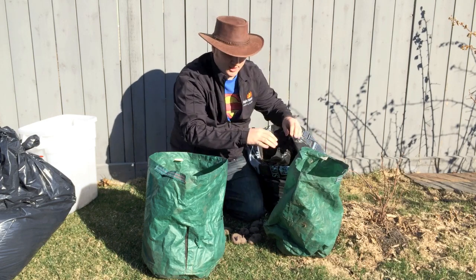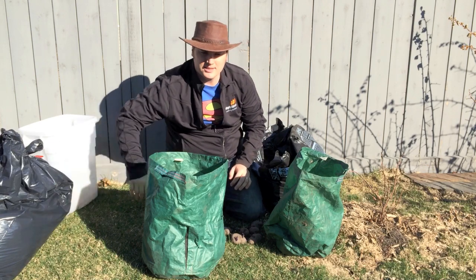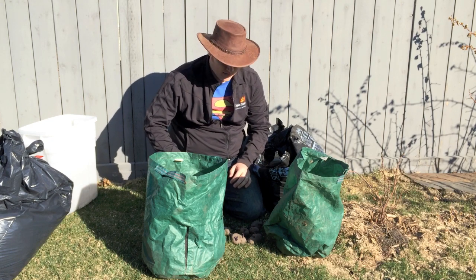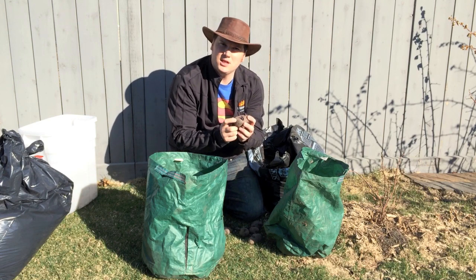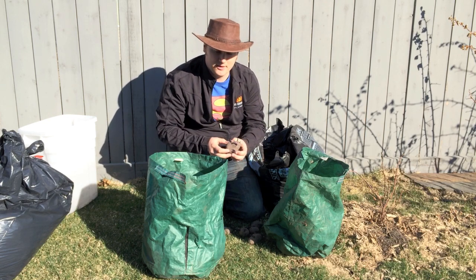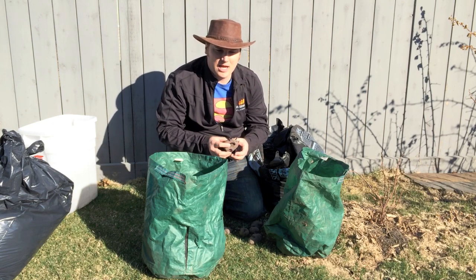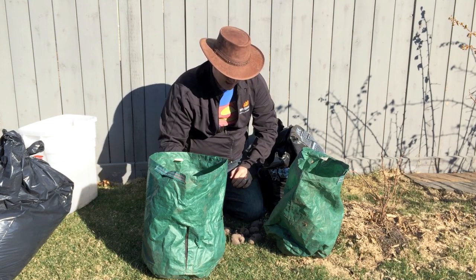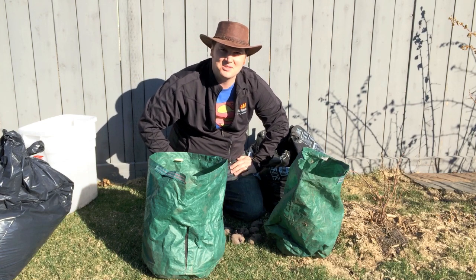So I'm just going to finish filling up these, and then I'll show you planting and putting the leaf and grass mulch on there. And then I'm going to move these to the garage. Until these really put their first leaves up, they're perfectly fine. They're going to use the energy within the tuber itself to grow the plant. They don't need any light or anything, and that should get us past this cold night phase that we're currently in. That should get us past our frost-free date and allow us to bring them out when they actually need the leaves, as opposed to letting them freeze. So we'll hide them off in the garage until they get going, but this gets us just a little bit of a head start on the season.